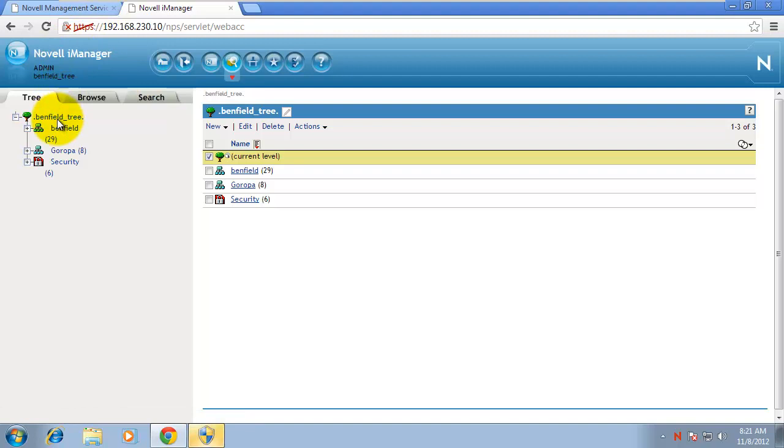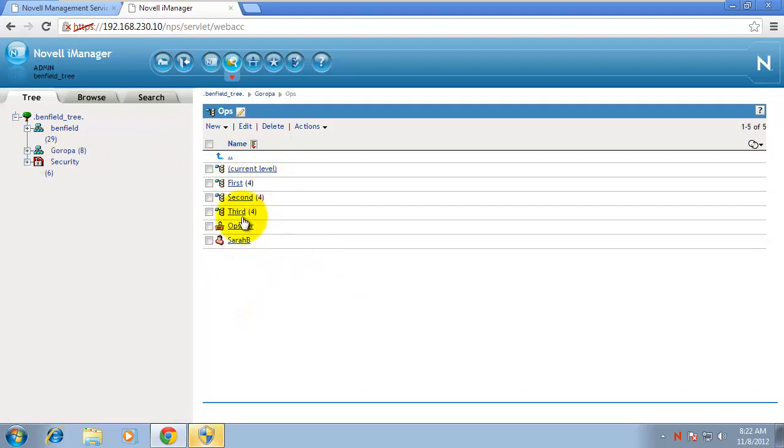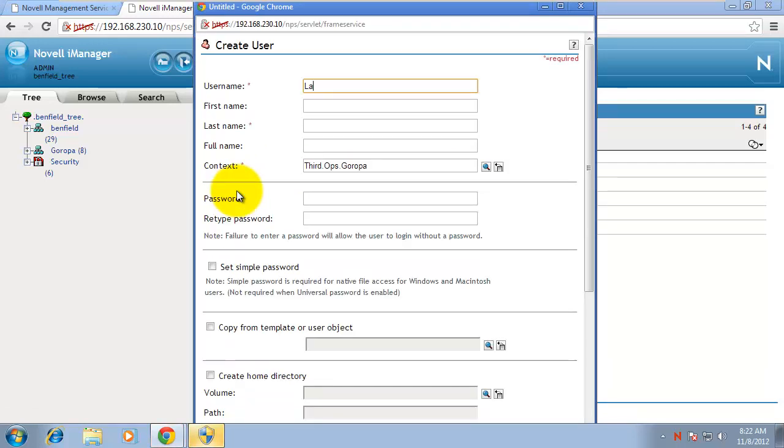Calling it backup admin may not be the best, because that might be relatively easily recognized or found out about. So there are different concepts and different ideas. Making a true backup, saying backup admin is fine in some situations, whatever you want to do. Another way of doing this is basically creating a user account. Like say I take somebody in operations, third shift operations, and I create a new user called Larry. I'm going to create a user, Larry B.